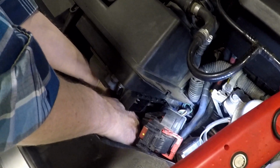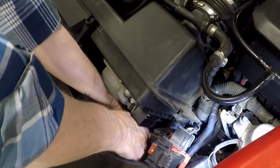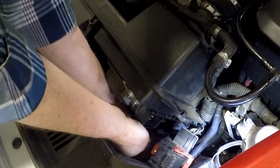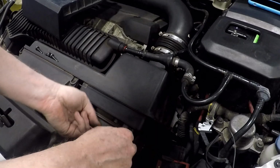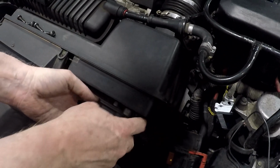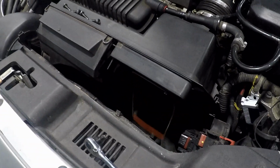To gain access to the 2 lower Torx bolts, some models may require you to remove the headlight and plastic intake tube to gain better access to those 2 lower bolts. Once the 4 Torx bolts have been removed, you can pull the ECU away from the plastic housing.